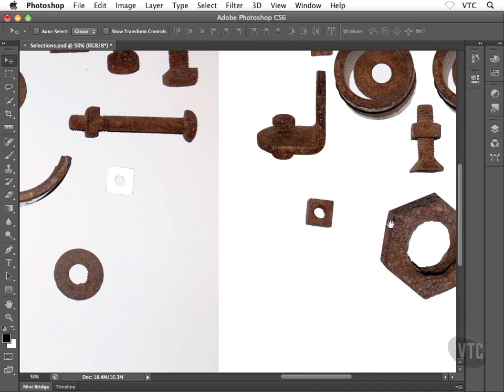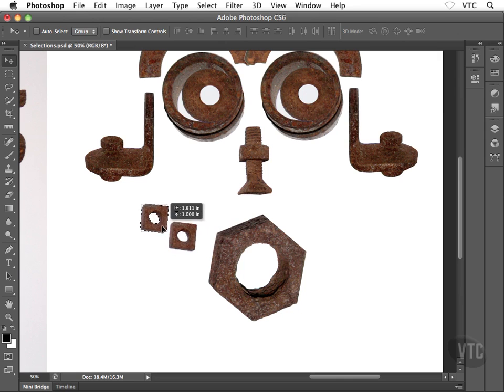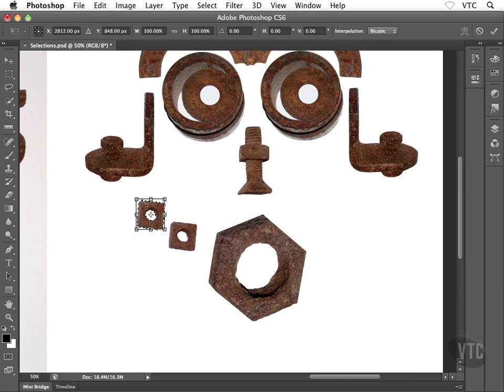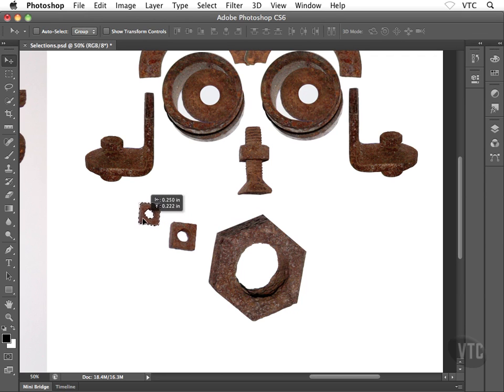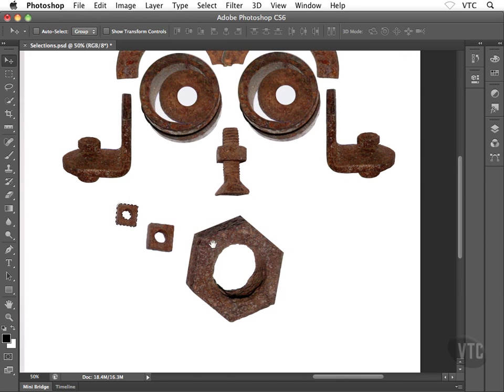I'm going to hold down Alt or Option and duplicate this guy out like this. Then I'll use Free Transform, Control or Command T, holding down Shift, and scale this guy down just a little bit, something like that. Let's see, I think I'll continue repositioning this guy. I want to move him out just a little bit. I'm not sure if I like that or not. I'm not sure I'm 100% convinced.